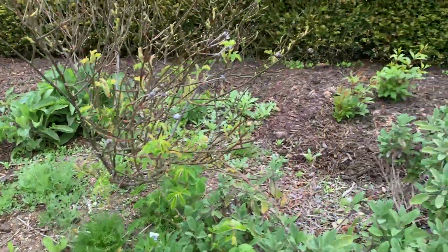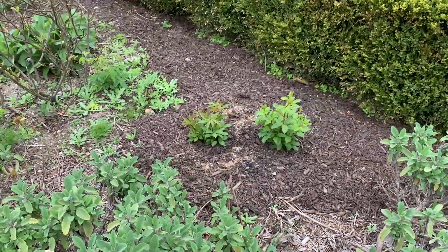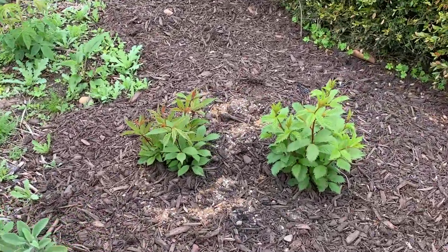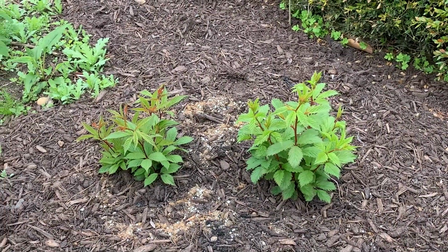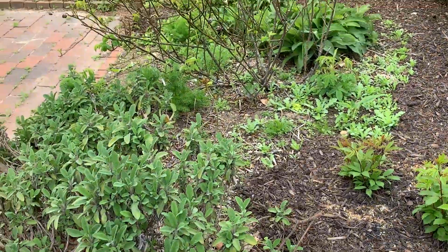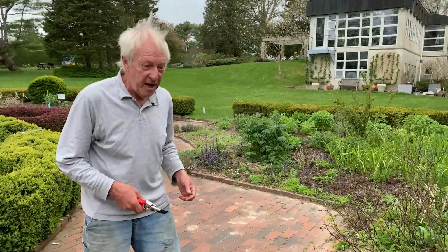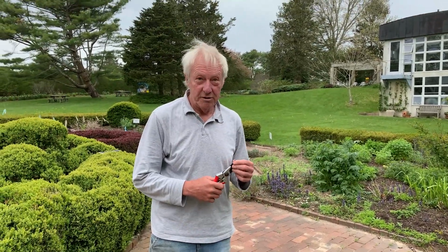And then this plant here, which I can't think of the common name, it's Porteranthus, a native wildflower, becomes almost shrubby, maybe 3 feet tall, with beautiful white and pink flowers and those nice dark red stems. Very ornamental, but also has a long history of medicinal use by Native Americans.